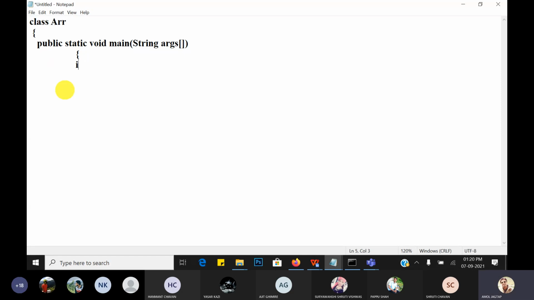I have to create one array of numbers. You can write the subscript here, is equal to. The subscript operator tells you that number is not a simple variable, it is a variable of type array. So don't specify the size here, otherwise it gives you an error.